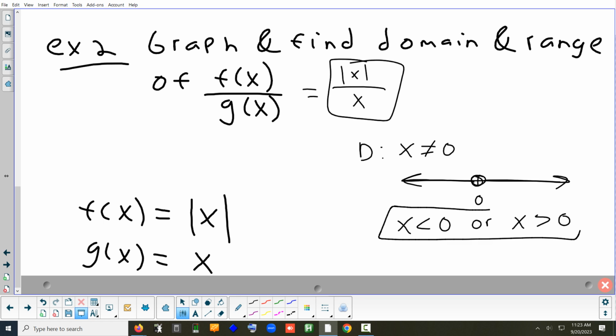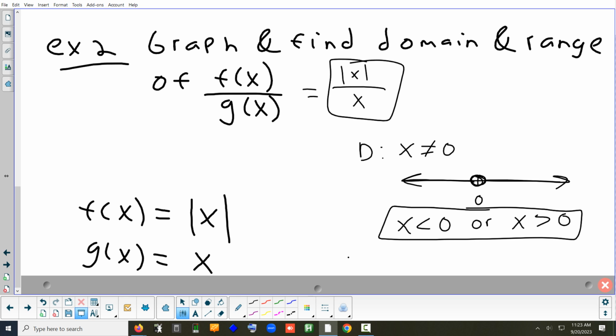So there is your domain. Is that circle not colored in? That'd be like an open circle. Yeah, that would not be filled in. Because if you fill it in, now you're saying x can equal 0, and now you've basically just shaded the whole number line. But at 0, there's a circle there. Yep.